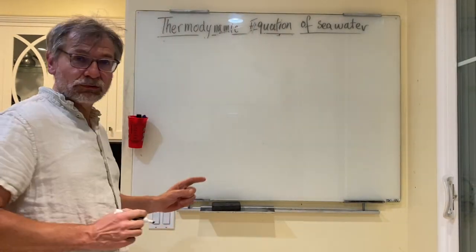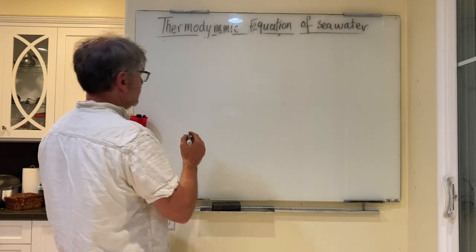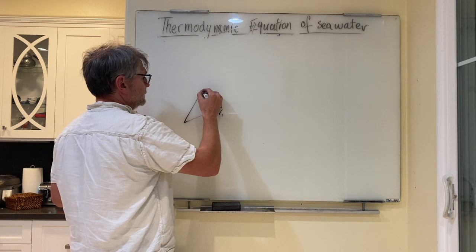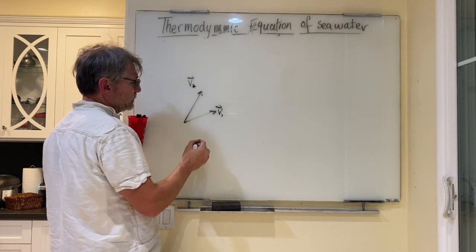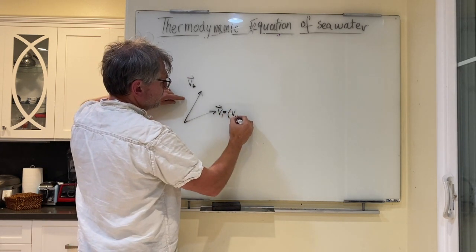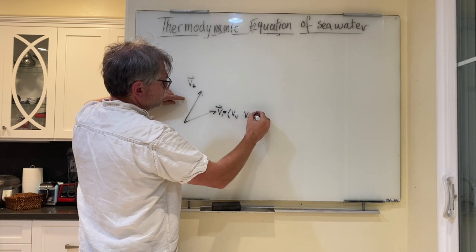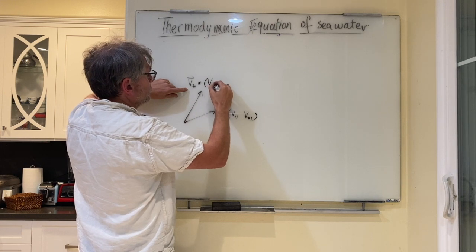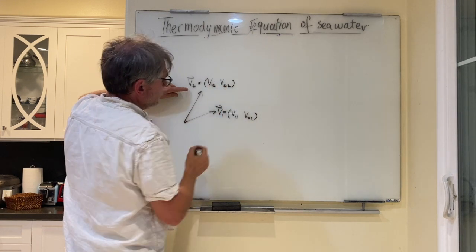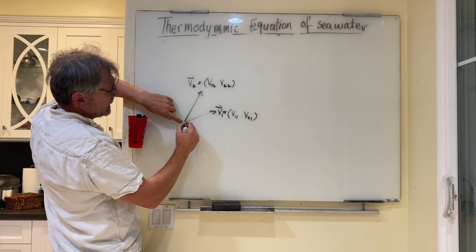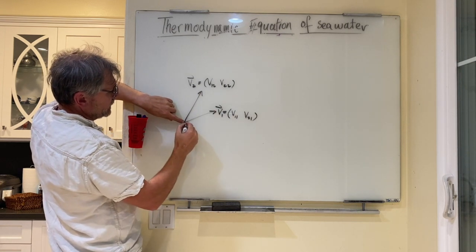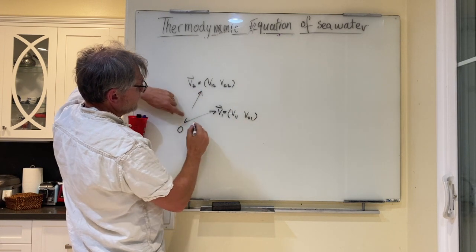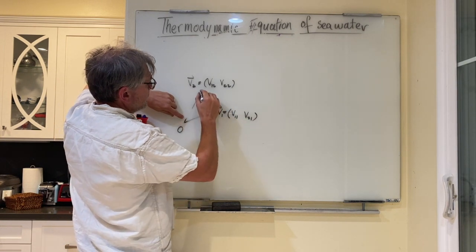Suppose we have two vectors, v1 and v2. This one has coordinates v11 and v21, and this one has coordinates v12, v22. We can imagine taking this first vector, suppose this is the origin over here, and transporting it parallel to itself along v2. If we did that, we would sweep out this area.